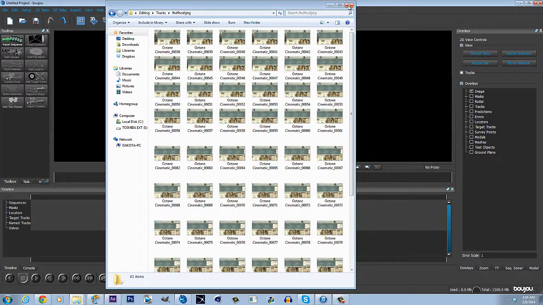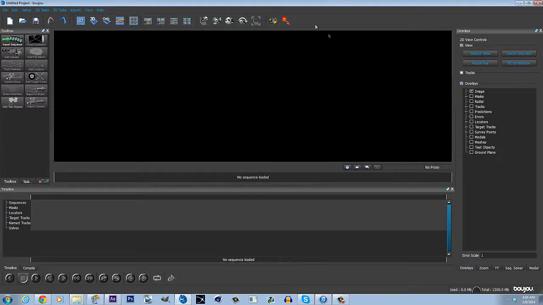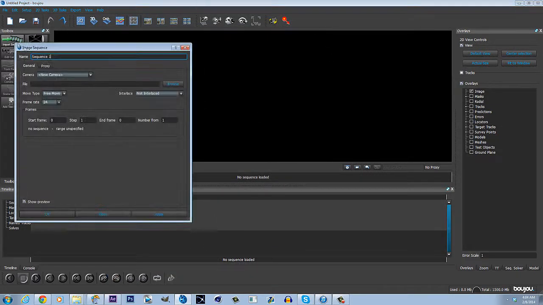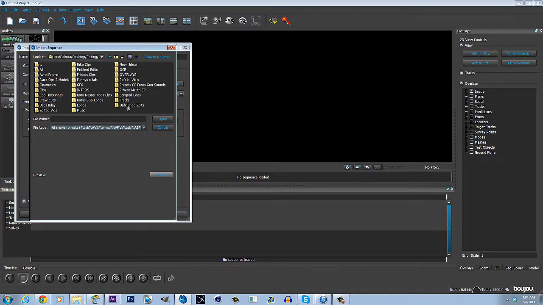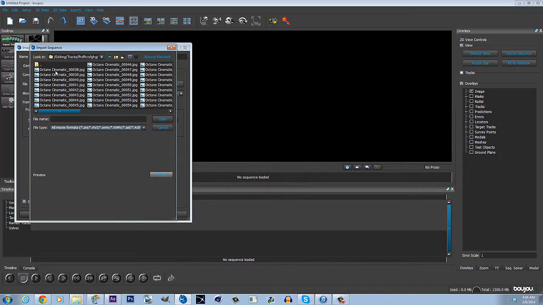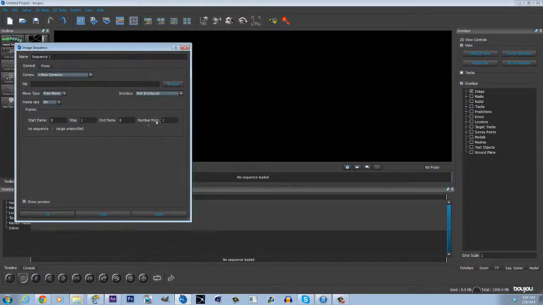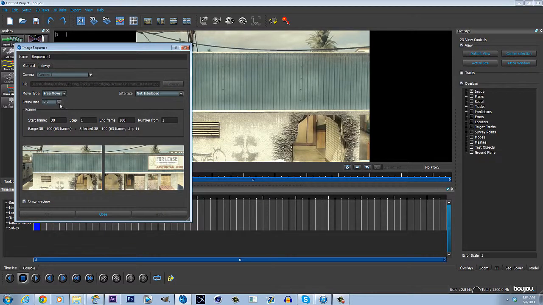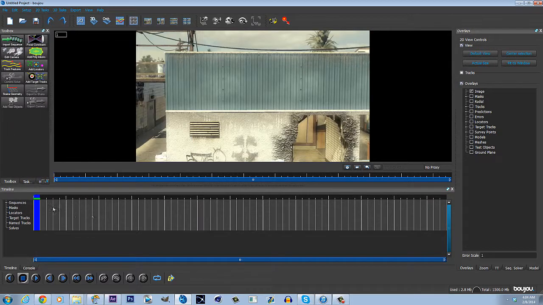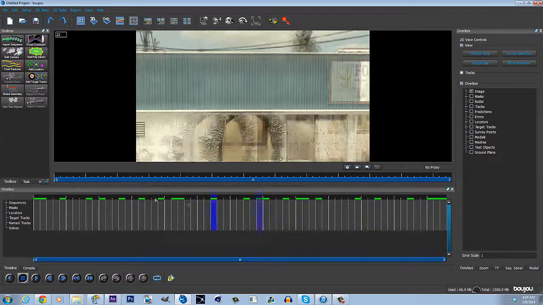And yeah, close that out. Now that you're in Boujou, go to import sequence, go to your user, go to your desktop or wherever you saved your files, and go to the folder. Click the first frame, press open, make it 59.94, press apply, and then go to the frame rate again, 59.94, press apply, and close. And there's your cinematic. Cool.